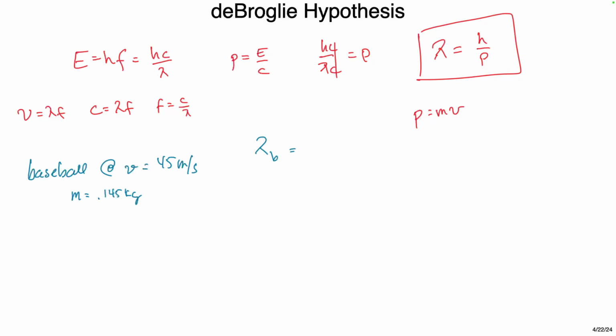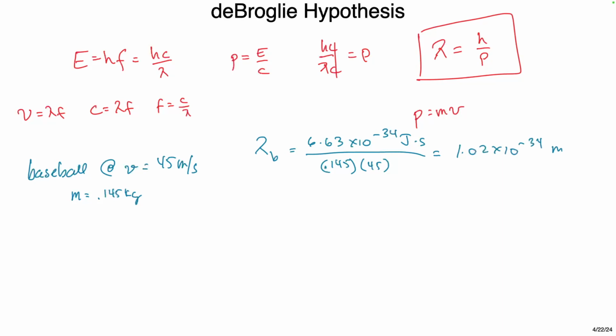It's going to be Planck's constant, which I'm going to use in its joule seconds form because I have something that has a mass in kilograms and moving in meters per second. Okay, so this is all standard joule stuff. Standard energy stuff. So that's 0.145 times my velocity, 45 meters per second. And since I'm in joules and seconds and meters per second and kilograms, and I'm solving for a wavelength, I'm guaranteed to get this out in meters. This is 1.02 times 10 to the minus 34 meters.